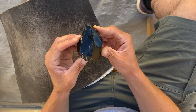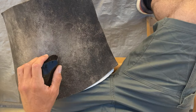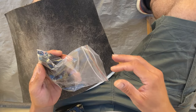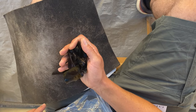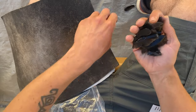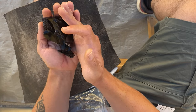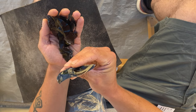This is the conical blade core that I made in the last video. These are all the blades I took off during the flint knapping demonstration I did for the team a couple weeks ago. Got some pretty good ones. I gave the best two away to a couple of people who left the project.